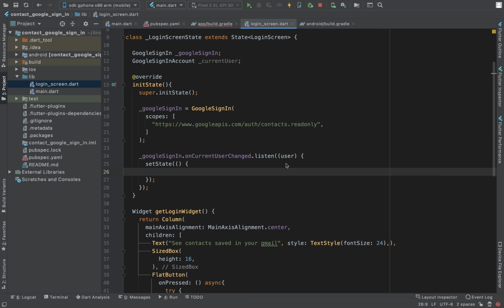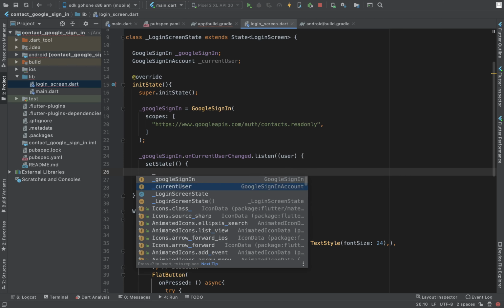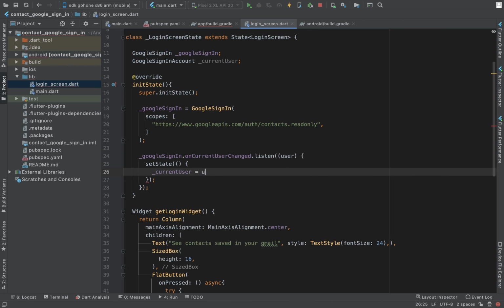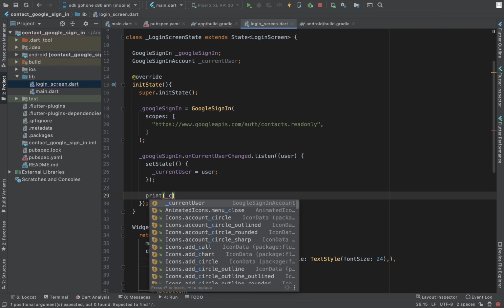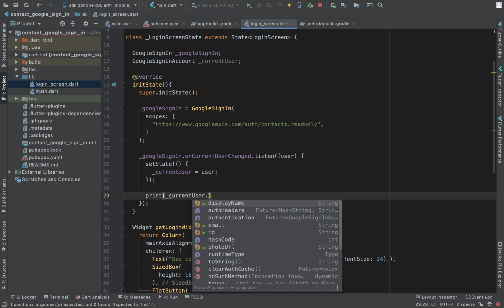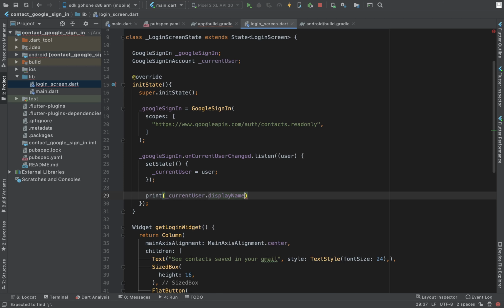So inside the set state, we can initialize this current user to the user that we have just received. And just for the sake of testing, we can print some information from the user account on the console, so that we can know he's actually logged in successfully.